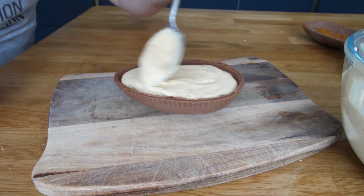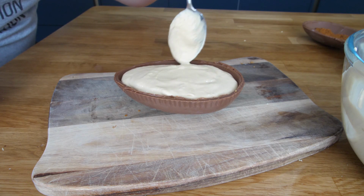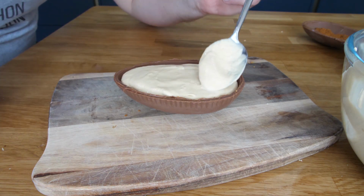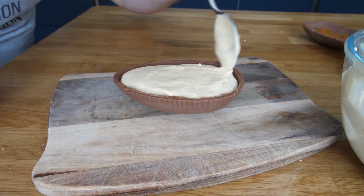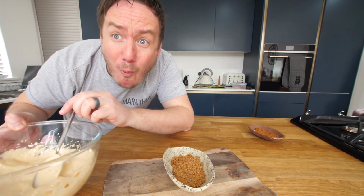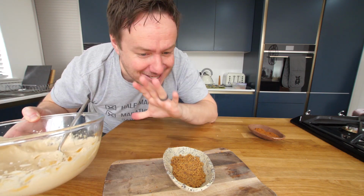And you could put your fillings on now, but I think it's quite nice to just let it firm up, and then we'll probably get a nicer edge just to stick stuff on. So bananas and sauce going on this for sure. Maybe some more crumbs. This is going to be stonking.